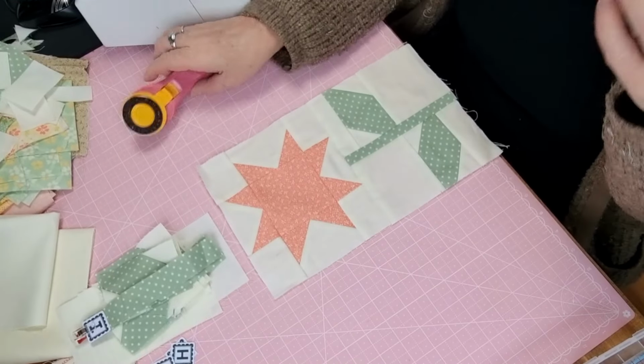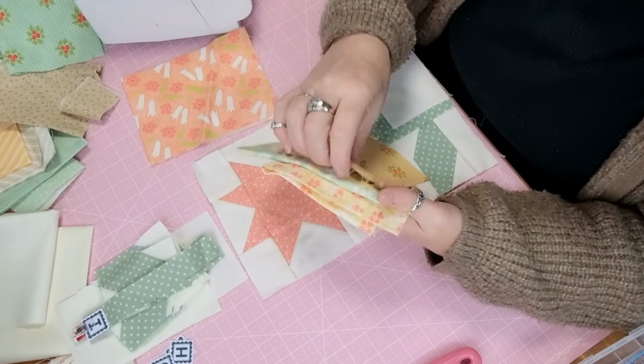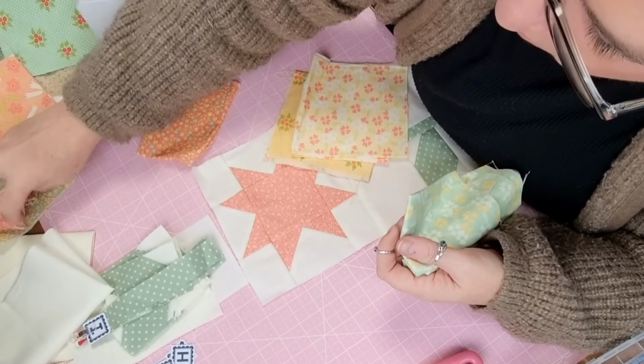So I need 5 different fabrics. So I already have this orange one. So I think I'm going to do a yellow one, a green one, and another orange one. So I've got 2 yellows, 2 oranges, because that's classed as an orange. Oh, I think I actually prefer this one to that one. And then I've got a green. It's really good because there's going to be a lot of green in it.